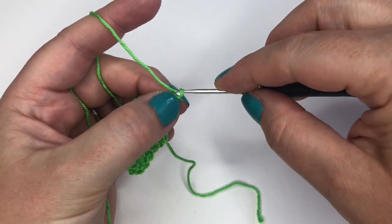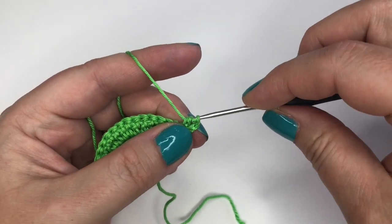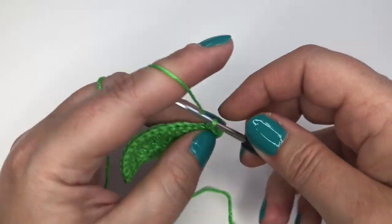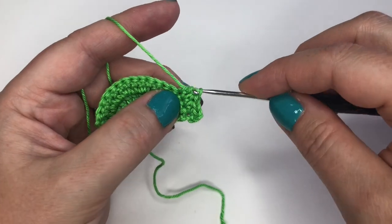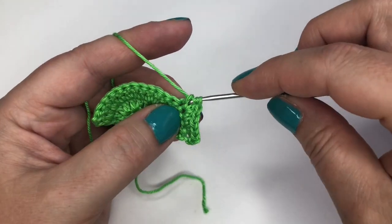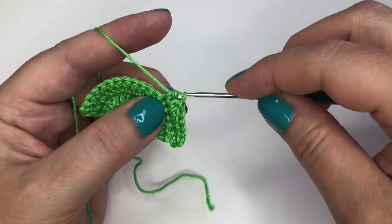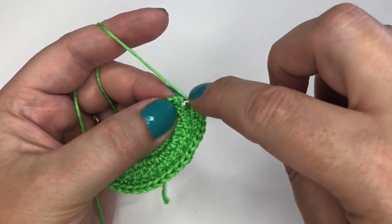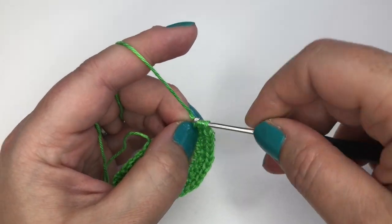But this time my beginning chain is only 2 rather than 3 because we're going to those half trebles. Okay, I'm making a half treble at the base of those chains, and I'm just going to put 1 half treble in the next 2 stitches, and then I'm going to increase by putting 2 in the following stitch. So 2 half trebles in 1, then 2 half trebles stand alone, then 2 half trebles in 1. So it's a standard increase. So 2, 1, 1, 2, 1, 1, and so on, half trebles all the way to the end. Okay, that's my last increase, and I'm just finishing up with 2 standalone half trebles, the last one going into the top of that starting chain from the row before.